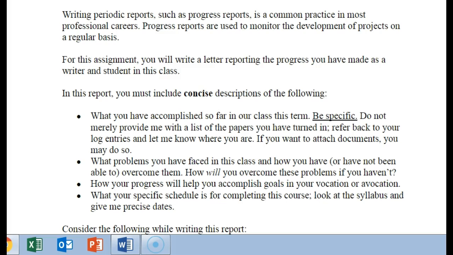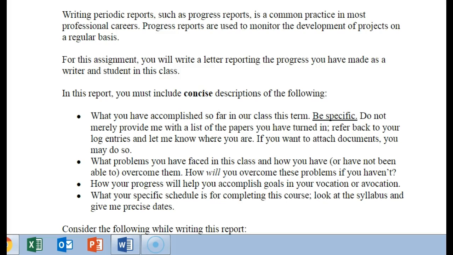Whether it's just meeting informally with your manager and giving them an update, or providing a document like the one that I'm asking you to provide. Now, will you be asked to provide a specific report to your manager like what I'm asking for? Probably not. Most reports like these progress reports would be requested for perhaps a project that you're overlooking, or if you have a team that you're leading, you might be asked to give a progress report on your team that's written out. You may have to provide that document within an email, or even you may actually have to provide a written report that you have to pass out and present within a meeting. But most of the time, this is going to be something that you do via email or within a meeting verbally.